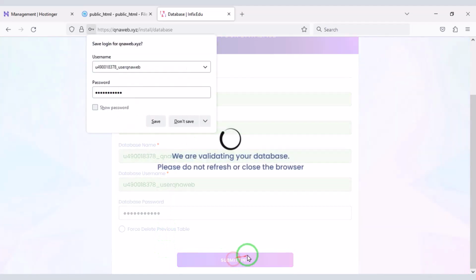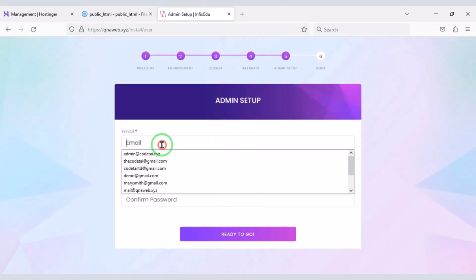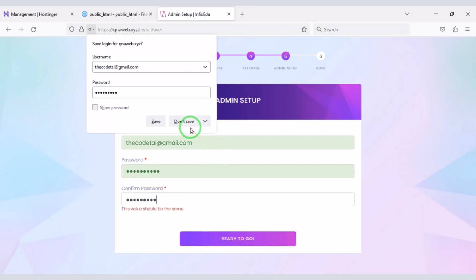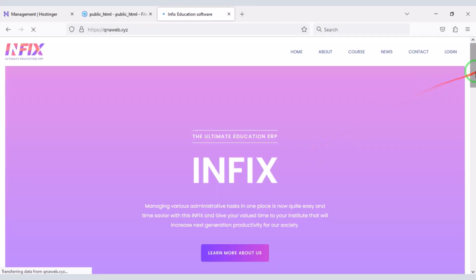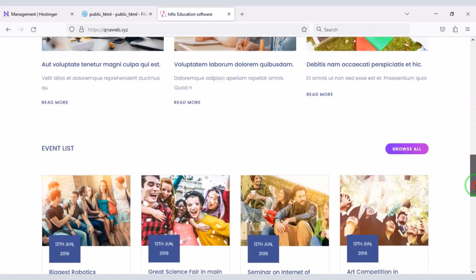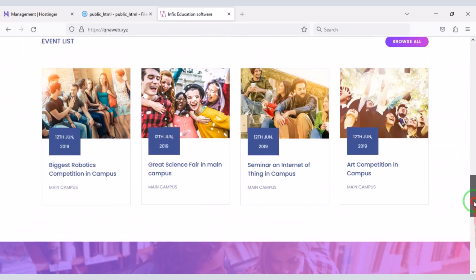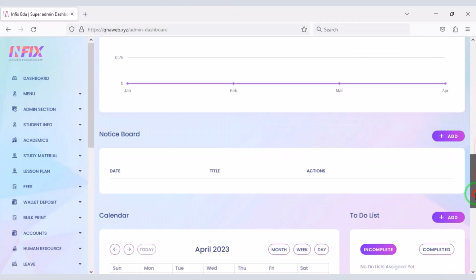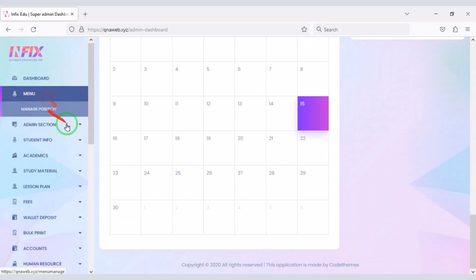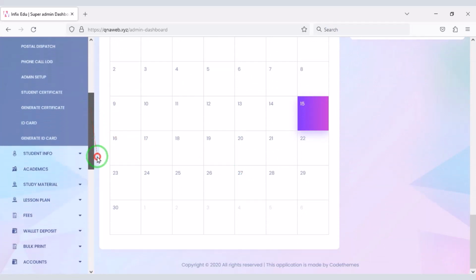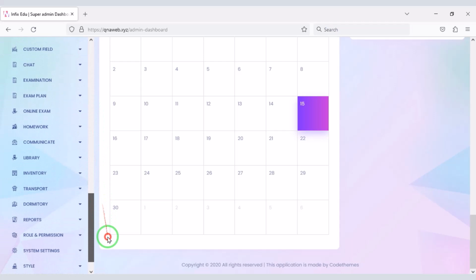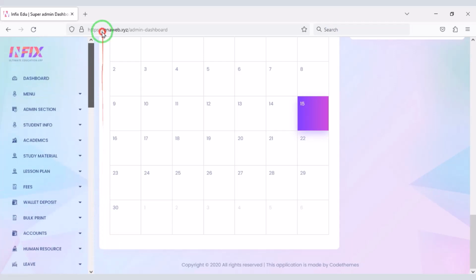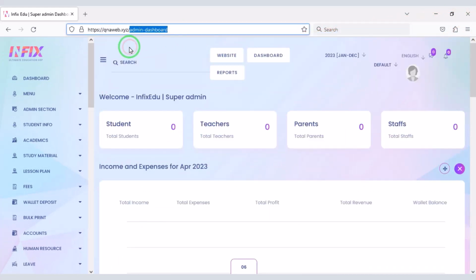Now let's go to the next step. Now we have to submit admin login information. Our school management system software is installed completely. Now our website is completely ready. Now you can change all the features of the website by logging into the admin panel. Because you can control all types of features on the website through the admin panel. In this video we learned how to create a professional school management system website.